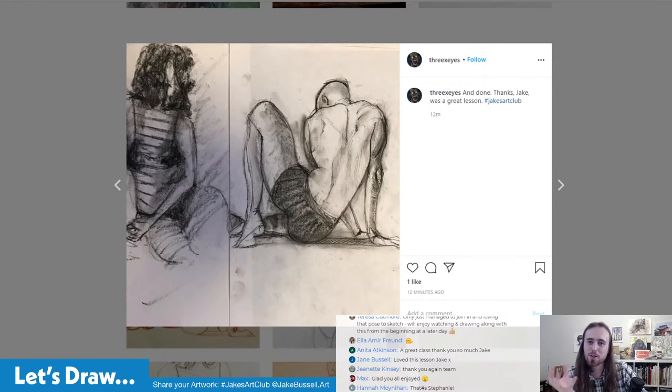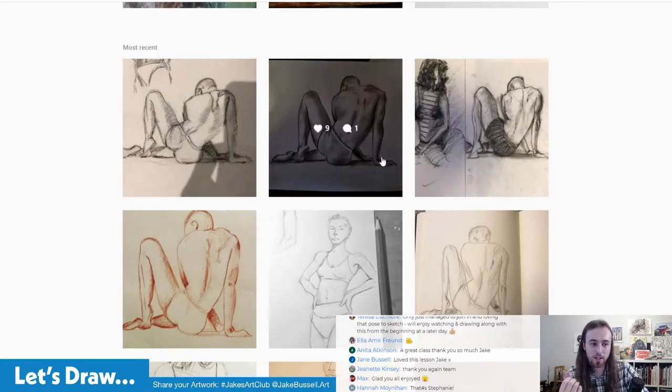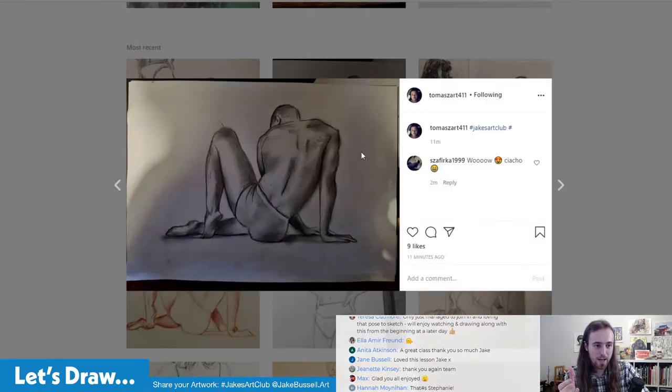It's funny how sometimes you can surprise yourself with a part of a drawing, or maybe the first drawing you do of the evening can be the best one. Thomas, thanks for joining again. Thomas was the guy that drew them amazing cars last week, and he's not bad with figures as well.